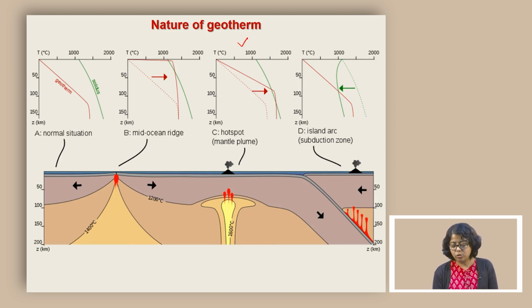So, the geotherm actually moves closer to the solidus line at a particular depth, and therefore, it starts to melt. So, these hotspot or mantle plume activities start with a relatively deeper part of the mantle, where magma, which is very hot, starts to rise because of increased buoyancy, and when it rises, it also forces the surrounding rocks to melt, because it is also heating up the surrounding rocks.